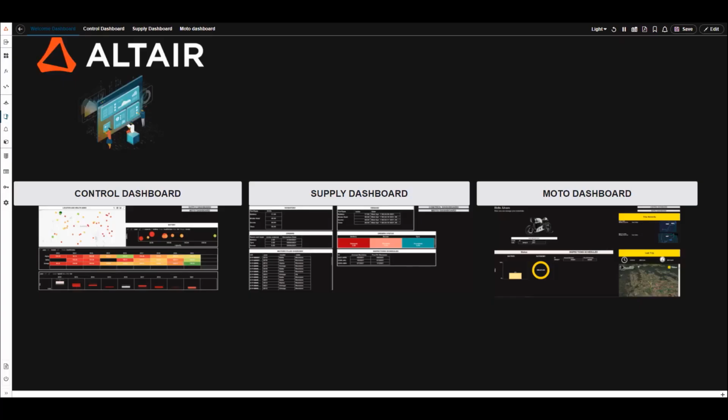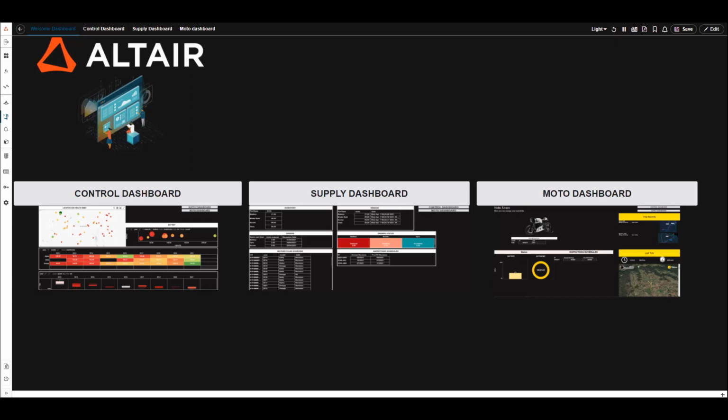To understand better the motorcycle use case or any use case, we can use Panopticon, which is integrated in the SmartWorks IoT platform. It is an Altair tool that helps to visualize data flowing into the platform. Thanks to this tool, you can have an overview of all the information that you have in the platform, perform analysis over it, and also see how you plan to show the data to the different end users.